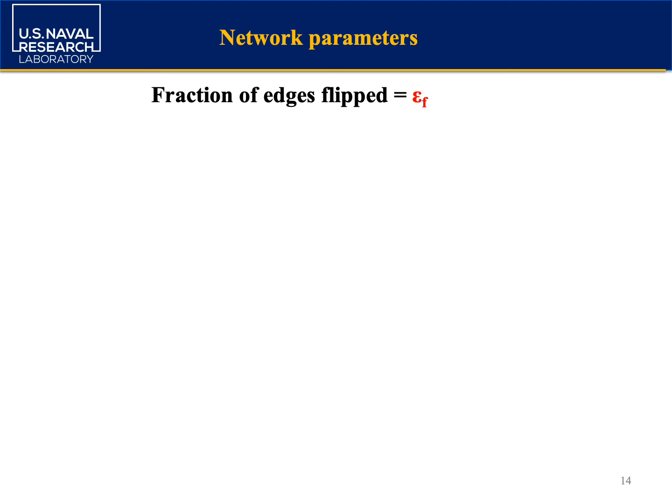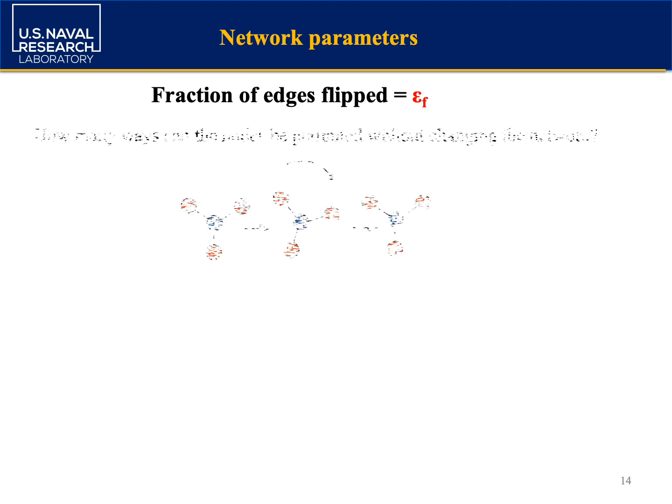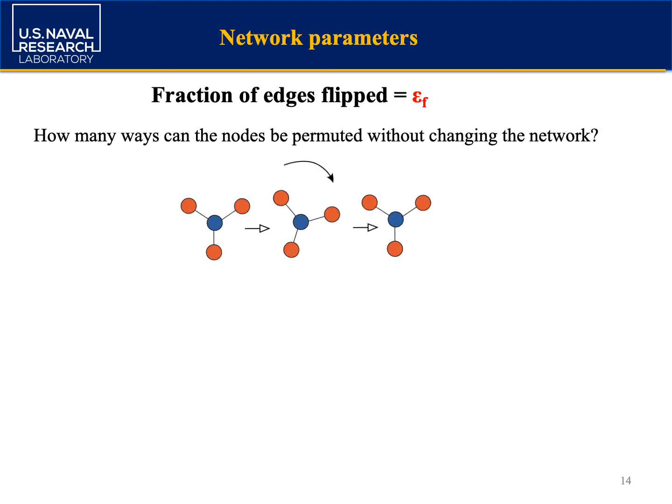I can then characterize this matrix in terms of symmetry. Symmetry just means how many ways can I permute the nodes in this network without physically changing the network. So here's an example where I have a network I can permute it 3 different ways, so that's a symmetry. The number of symmetries I'm going to call xi sub s. I'm not good with Greek letters, so I think this is xi. It's a Greek letter anyway.